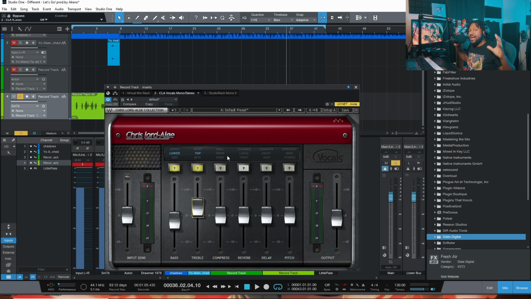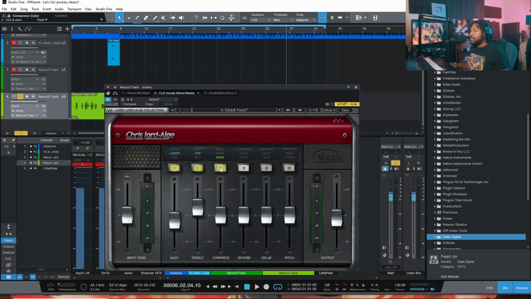I know a lot of people do not like compressors, don't understand compressors. I was one of them guys. It took me a long time to understand compression, but this makes compression super easy. Like I said, it's doing all the adjustment, the attack, the release, the threshold, the ratio. It's doing all that, the knee and all that, in the background. So all you gotta do is mess with that fader.